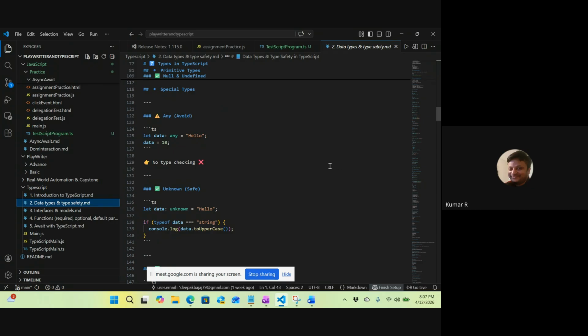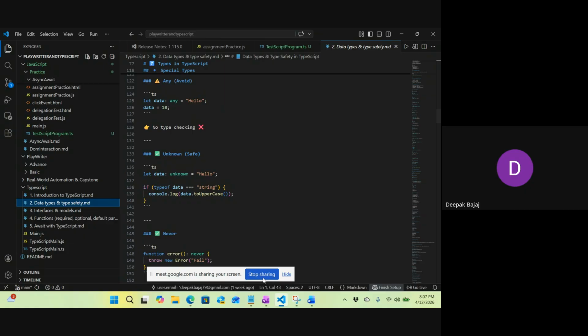So don't restrict your mind, because this TypeScript, whatever you're learning, is applicable for your programming development as well if you want to become a developer. Can you give me 1 minute? I'll grab my water and come. Only 1 minute. Sure. Take your time.